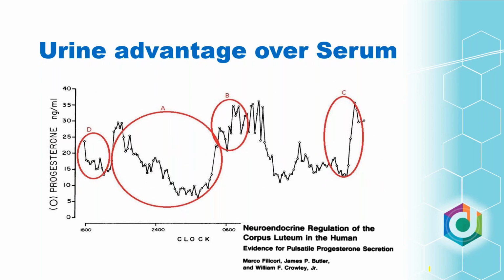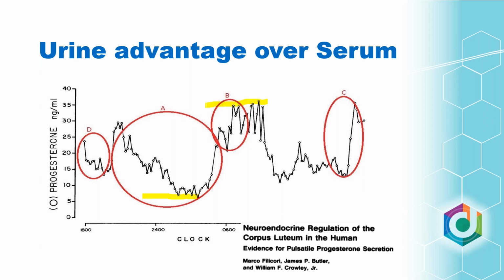Now, one of the reasons that one might choose a urine test over a serum test is that the hormone levels actually can fluctuate quite a bit throughout the day. So if you look at this particular patient, this is from a research study that was published. This woman's levels of progesterone are getting down to around 6. So it's very clear that she's ovulated. You would not have a serum progesterone above 5 if you didn't ovulate. But 5 and 6 is a little on the low side, whereas 35 and 36 is a really, really strong progesterone, potentially even outside of the reference range on the high end. And throughout the day, she's fluctuating between these two extremes.